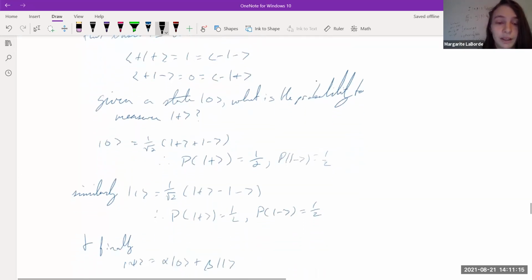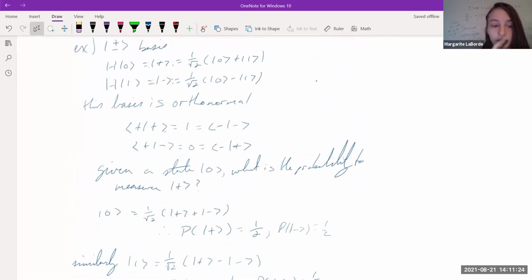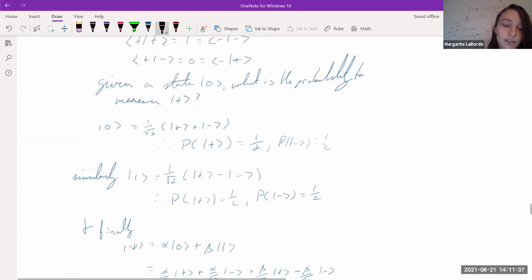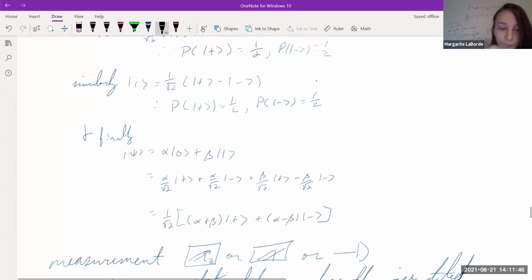So that's convenient. Then you might say, okay, well, what if I have a state 0 and I measure in the plus minus basis, what's my probability to get that? And you can quickly see just by examining that your 0 state is the plus superposition of your plus and minus. So you have a 50% chance of getting plus or minus out of that. And similarly with your 1 state. Notice that the magnitude here doesn't matter in your probabilities because you always take magnitude squared to determine your probabilities.